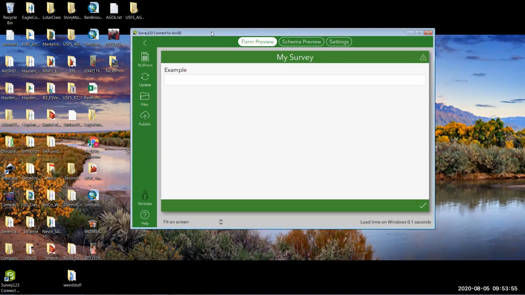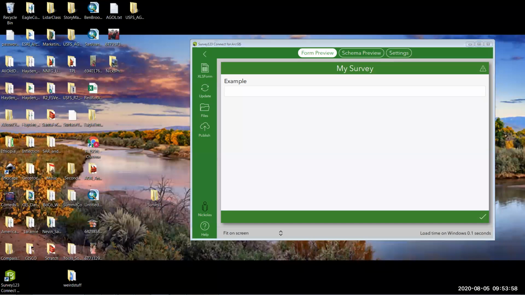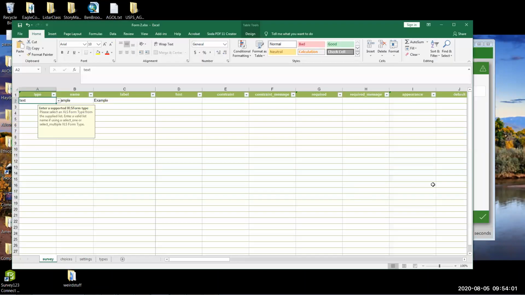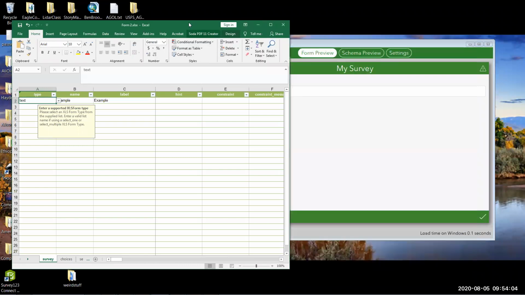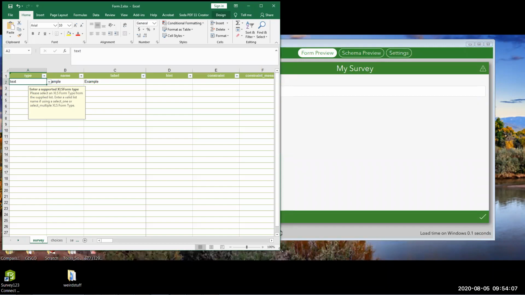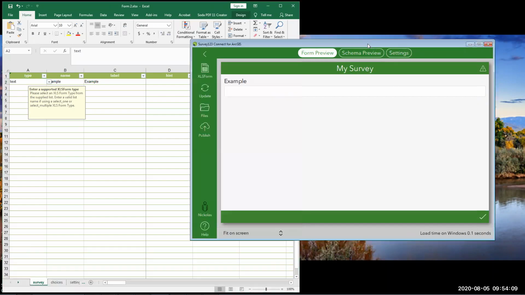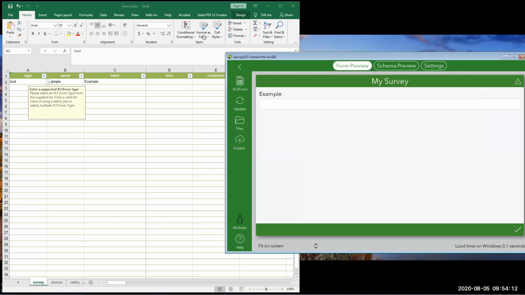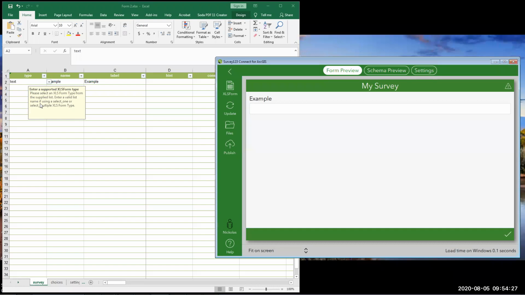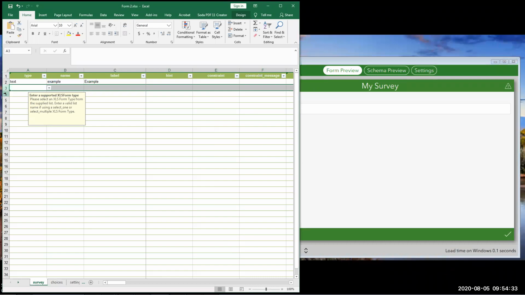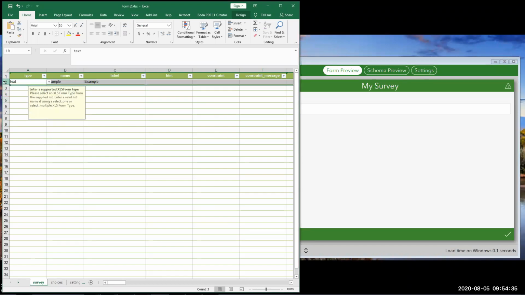And what it's going to do is open up two windows here. I'll try to stack these side by side so they're somehow coherent. So this is Survey123 Connect. There are two windows. Like I was saying earlier, it uses this back-end technology called XLSForms to create the link between the Excel spreadsheet and the survey that you're seeing. And over here in the Excel sheet, like I was saying, every one row in your Excel sheet represents one question in your survey.